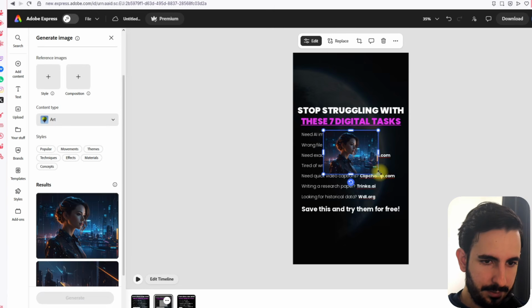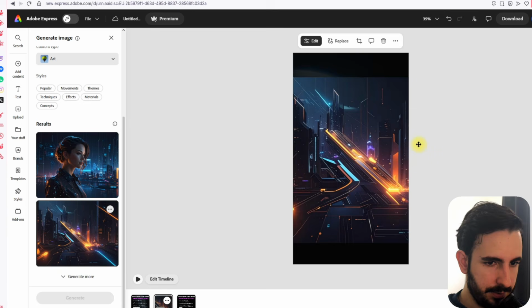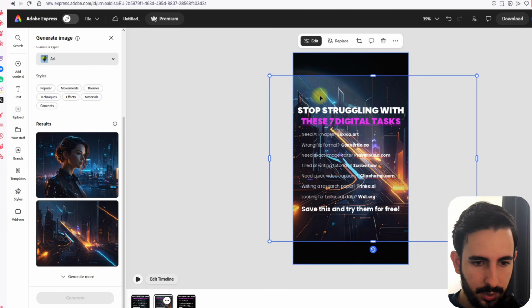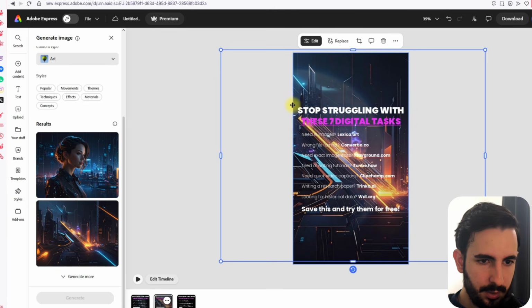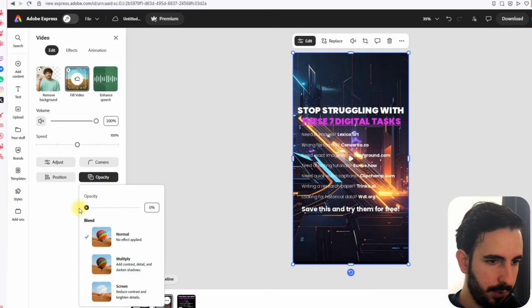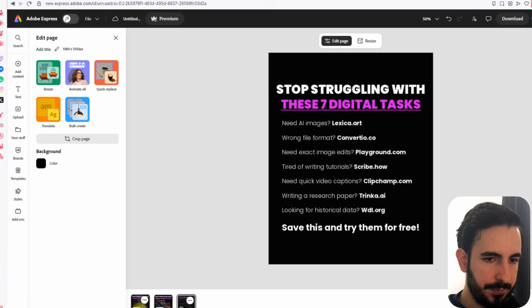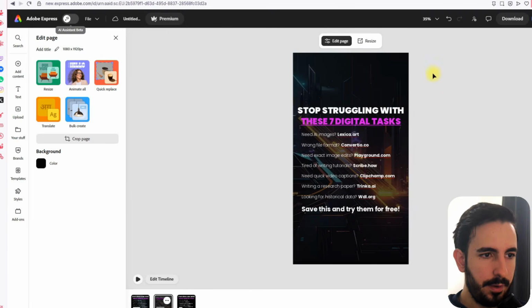Cool, and it generates something like this, definitely usable. It can also be this, this is actually better. And then we can again send it to the back, we can enlarge it a little bit, and we can lower the opacity. And now you have 3 different posts from one of this.